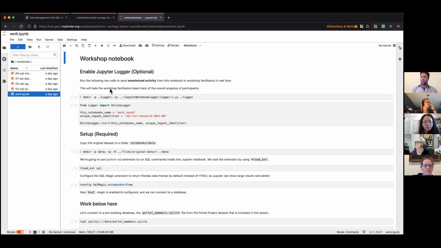This is completely anonymized. This environment is running all on the same environment, so there's no way to distinguish between users. It's not running on your laptop or anything like that. It's sending events of the notebook cells as we execute them to a service in North Carolina, and there's a dashboard that Sam and other facilitators can look at to see how the workshop is progressing.